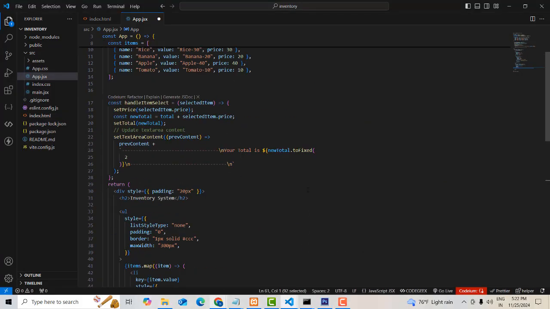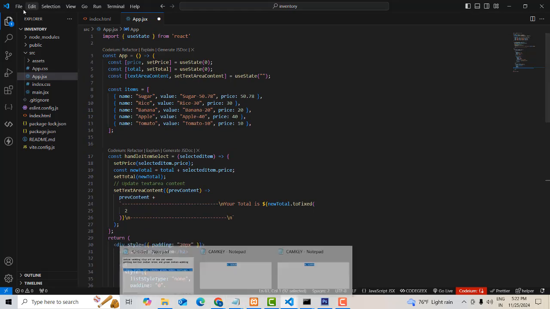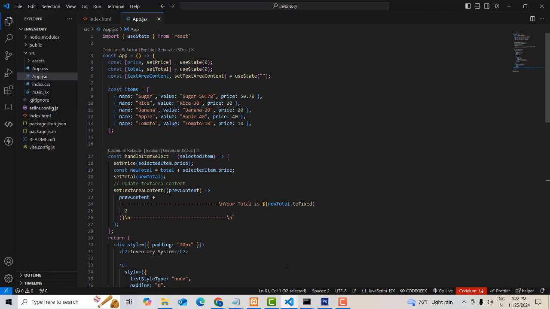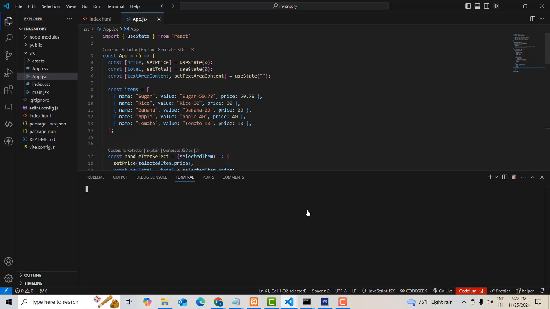The simple code is there, you will get it at my website, you can have it. Here I just save all. Now I'm going to run the application again. Open a new terminal and run the command npm run dev.